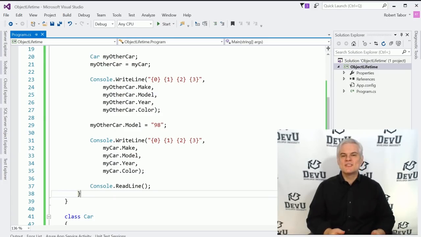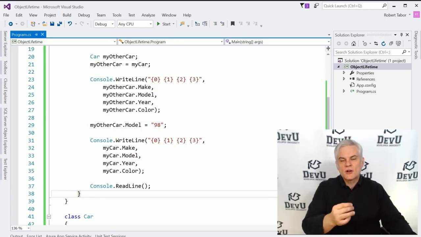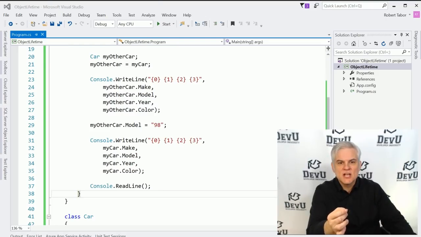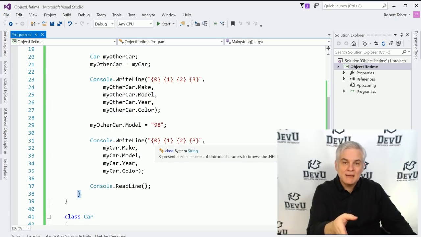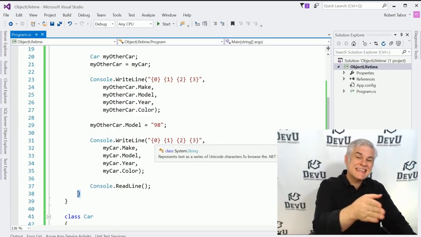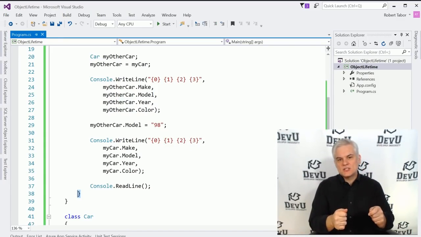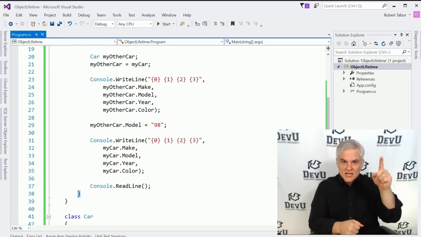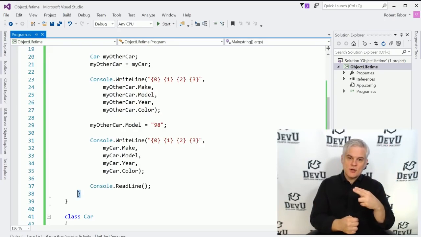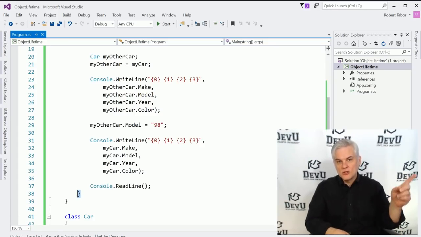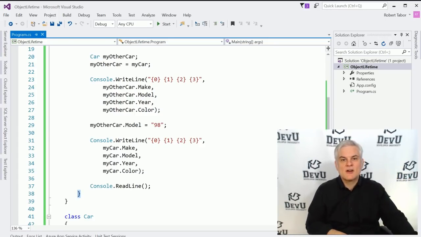So as references go out of scope, in other words, whenever the current thread of execution leaves the current code block that we're currently in, or those object references are set to null intentionally by the software developer, then the number of references to the object, the number of handles to the bucket, the number of strings attached to the balloon, they go to 0. And so here again, when the .NET Framework runtime looks through memory and finds objects that have a reference count of 0, it will remove those objects from memory.